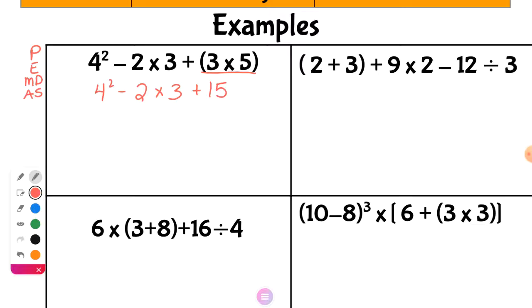Okay, do we have any other parentheses? Nope, so let's mark it off. We're done with our parentheses and grouping symbols. Audrey, what am I looking for next? Exponents. Do I have any? Yeah. Okay, if I don't have any, we just mark it off and move on to the next step.